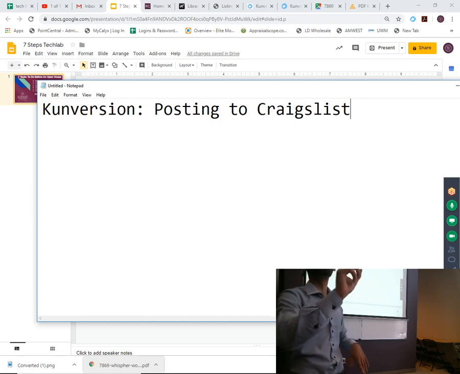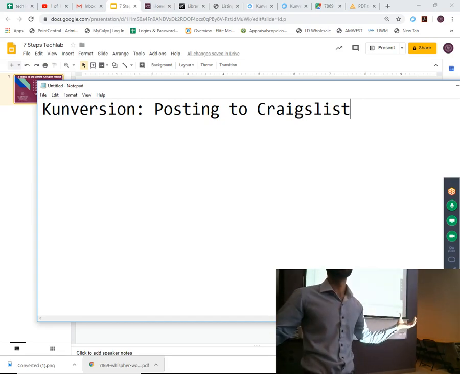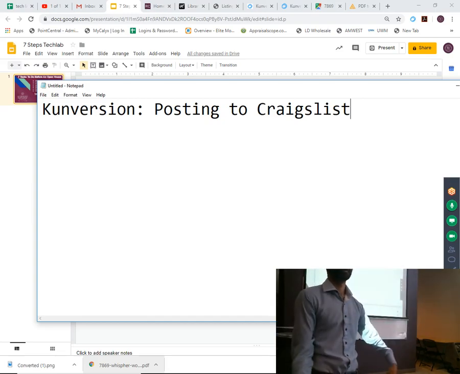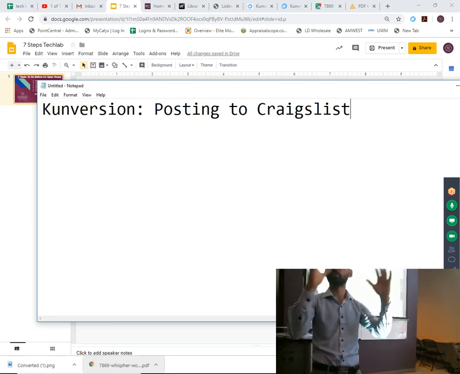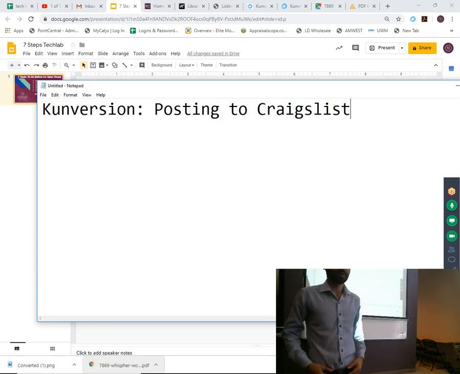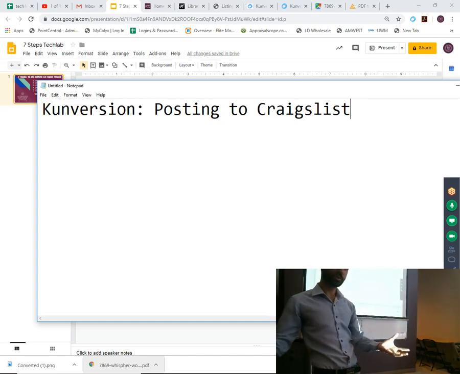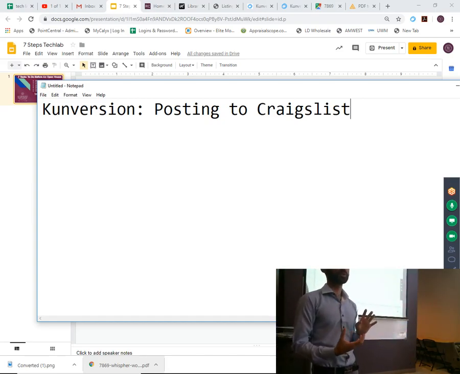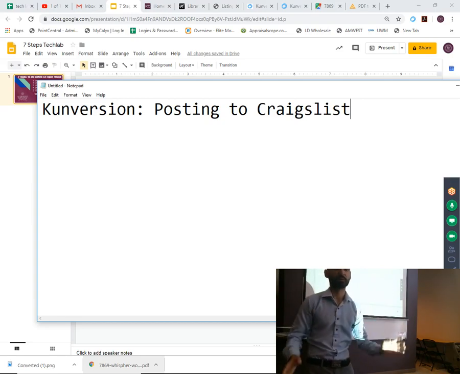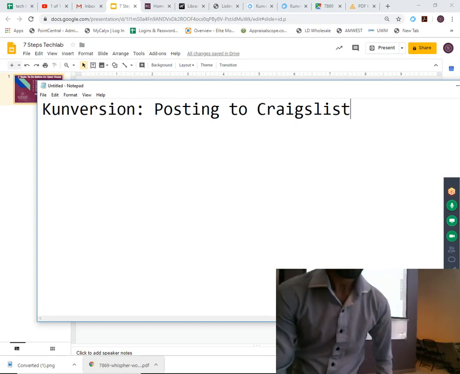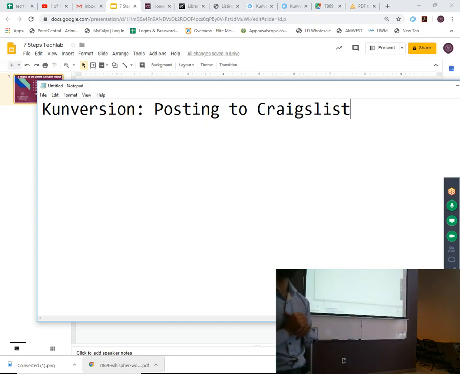Once you convert it to PNG, you can do anything with it now. You can share it to Facebook, Instagram, email it to yourself. The goal was to get it to turn into a PNG. Once you have it into a PNG, you can do whatever you like with it. Now it's the conversion step, okay?